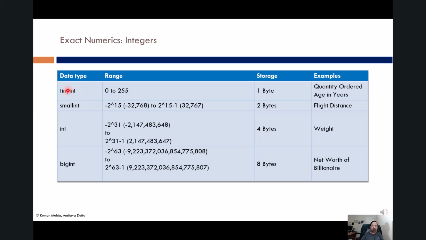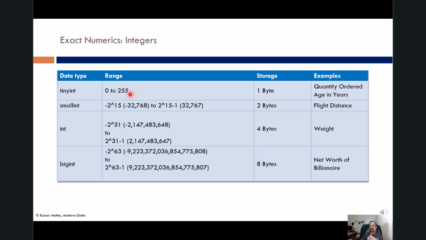Among the different variants of numerics, you could have exact numerics: tiny integer, small integer, integer, and big integer. These are all exact numerics, of different types. What is the difference? A tiny integer's value is between 0 and 255. What would be an example of an attribute whose data type could be tiny integer? If an attribute within an entity is age, then you don't expect anybody's age to be more than 255. So you could specify that age to be tiny integer. Why not just leave it undefined, and let it be any large integer as well?